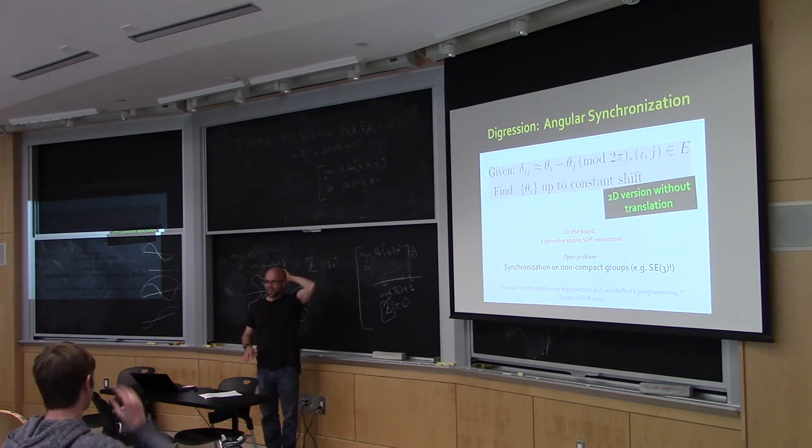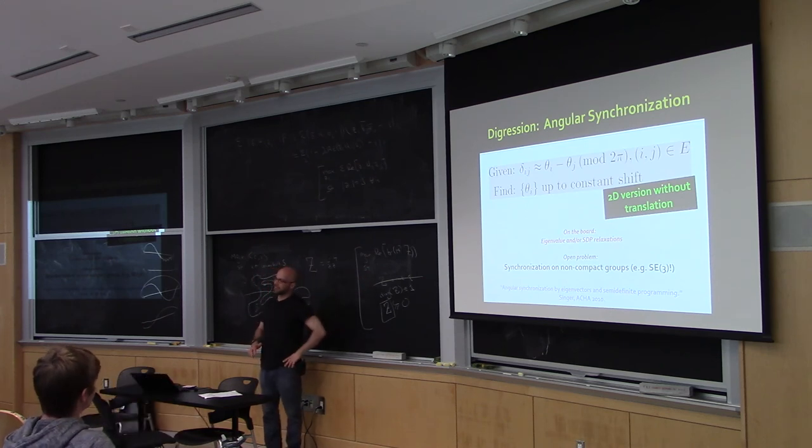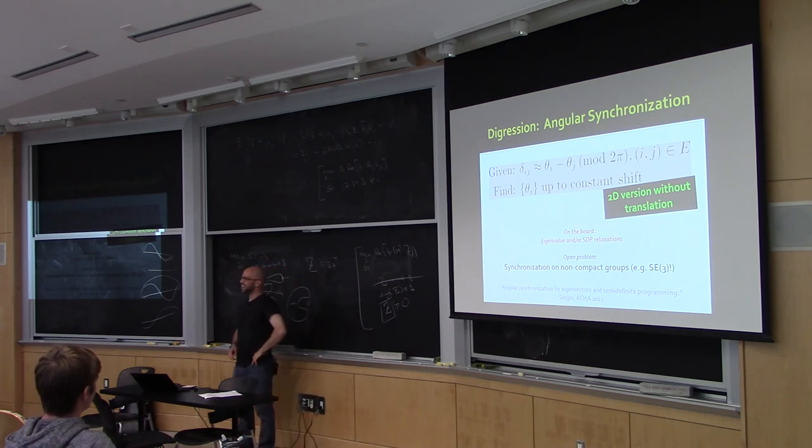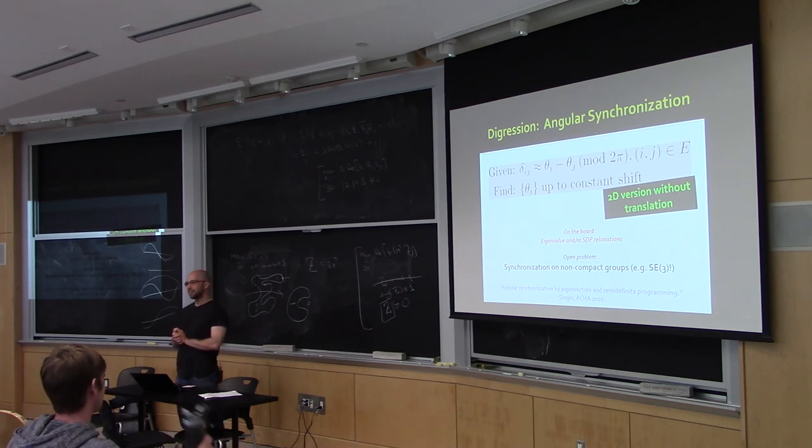Yeah, and so that last step of checking that my relaxed problem is the convex hull of the original one is typically very hard, and there are only some very specific scenarios where you get lucky. Cool. So, first of all, what if we wanted to do synchronization on SO(3), like I have rotation matrices in R3 as opposed to R2?